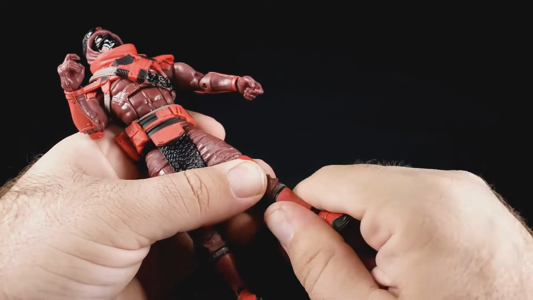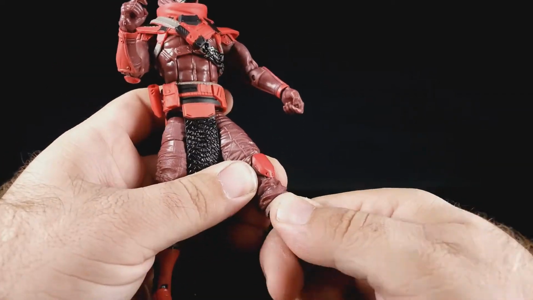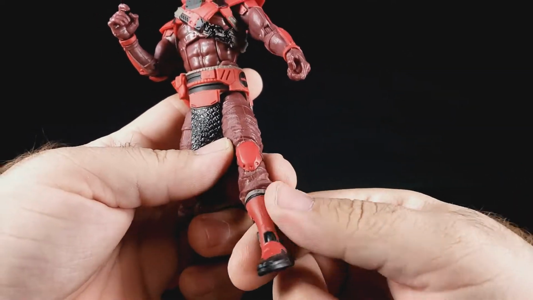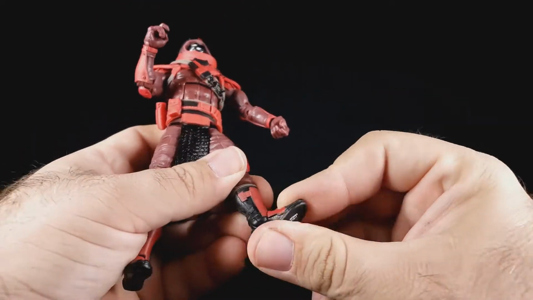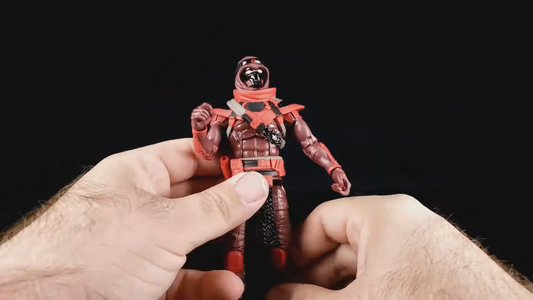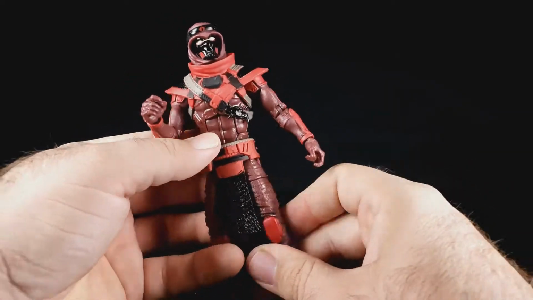Okay, does he have boot cut? Oh, at least he's got the boot cut. That's good. That's real good, actually. Okay, so paint there, paint there. Greaves look okay. Toe point. I mean, it is what it is. You know, it's an action figure. It's basically what we got going on here.